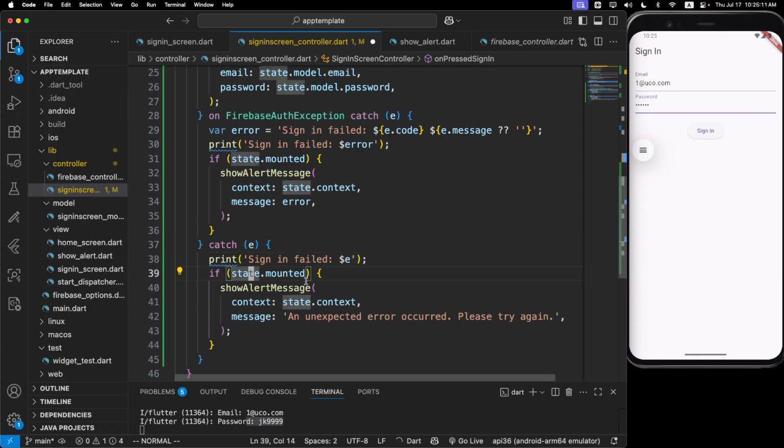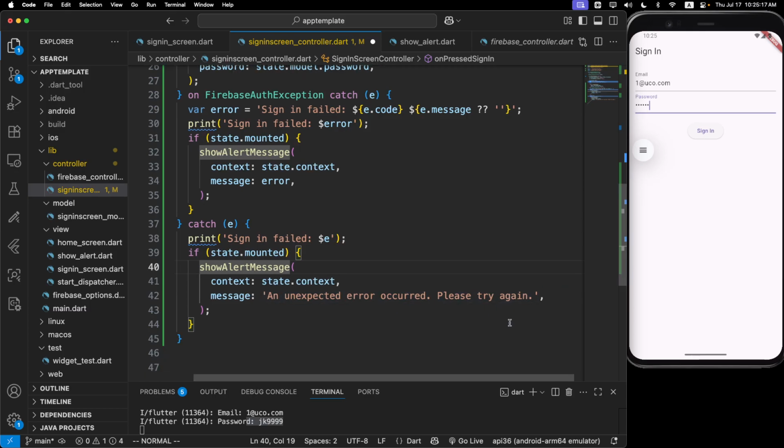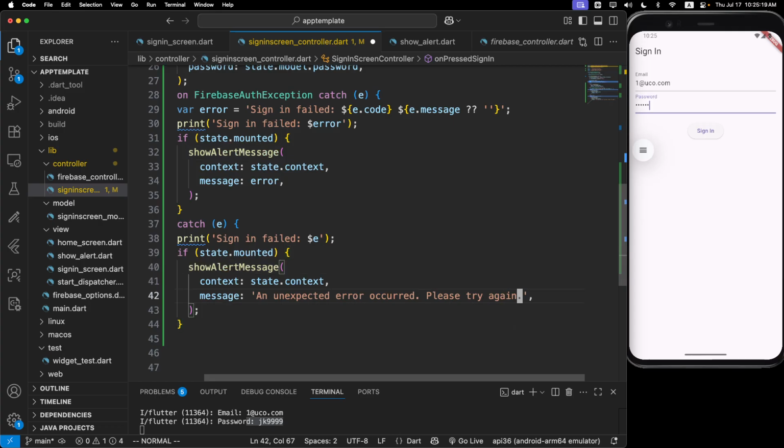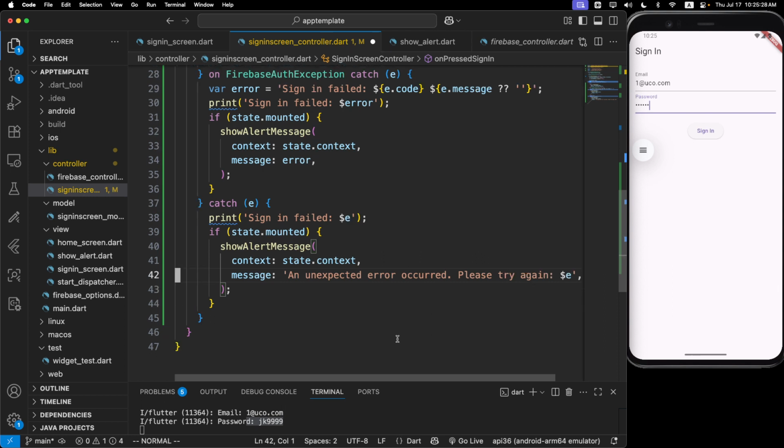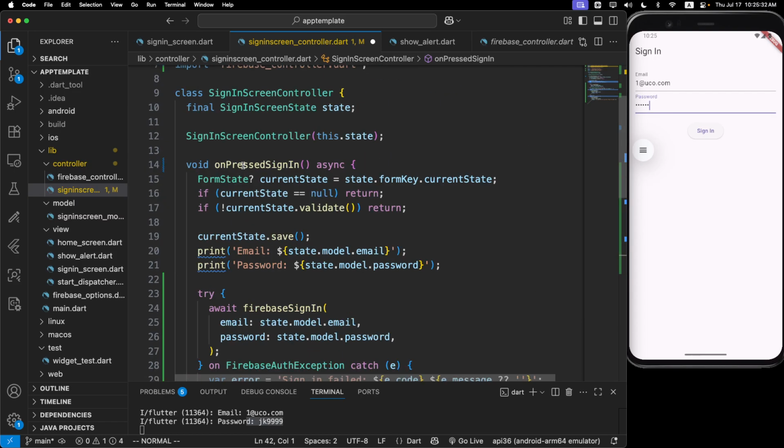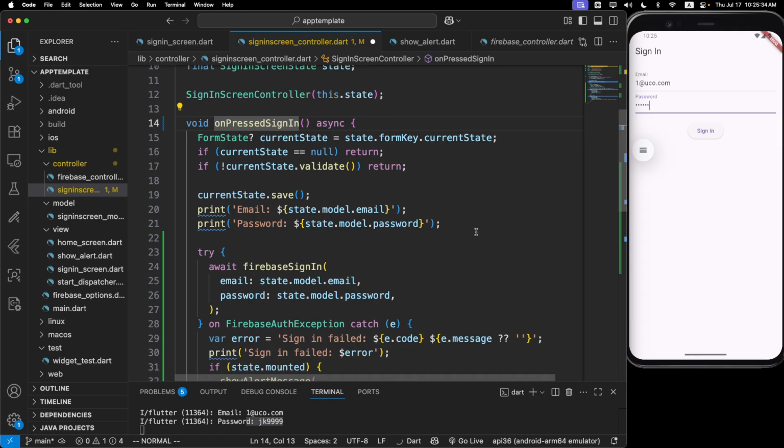And if state mounted, alert message: unexpected error occurred, please try again. Here we can also show the actual error message, so let me give the e object there. So this is how to implement onPressed sign-in.